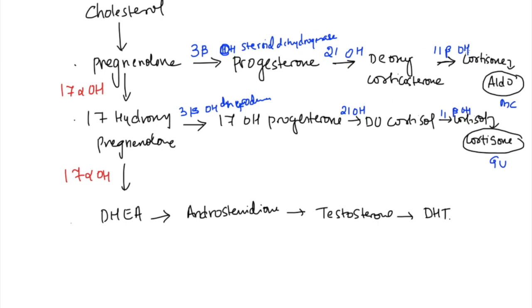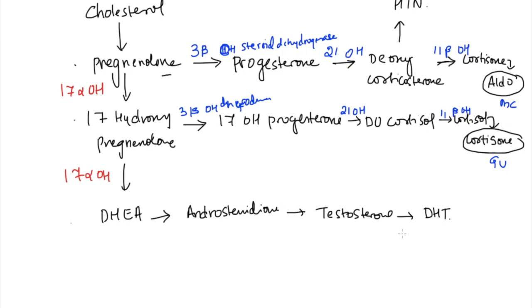But what happens in 11 beta hydroxylase deficiency is the excess activity of deoxycorticosterone will lead to hypertension. Too much salt and water retention will lead to hypertension. That is one thing to be remembered. And if we talk about 17 alpha hydroxylase deficiency, basically your pregnenolone will increase. The horizontal pathway will go on. Your mineralocorticoid excess will be there, while you don't have glucocorticoid, and you will not even have the sex hormones. Okay, it is not there.